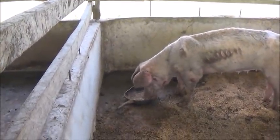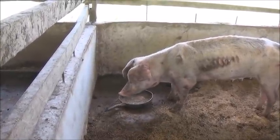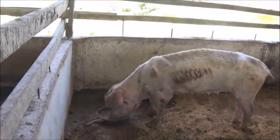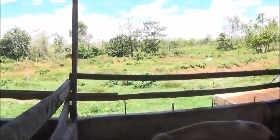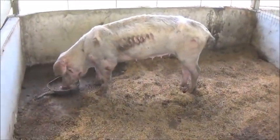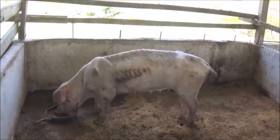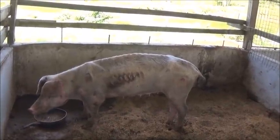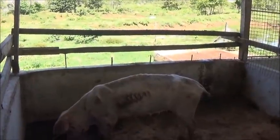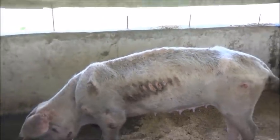Well, good on you. I'm happy for you. What a fighter. So, nonetheless, I had the idea to put the rice hulls in there just in case she had to stay down, but we're still going to put them in because she still has those — they're not wounds on her ribs yet, but they would have been in another day. She's got like a little strawberry on her hip there, same on the other side.